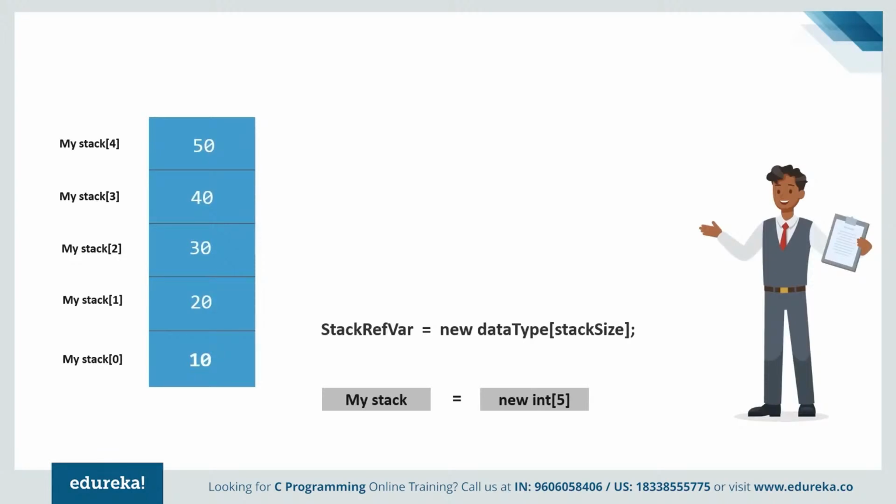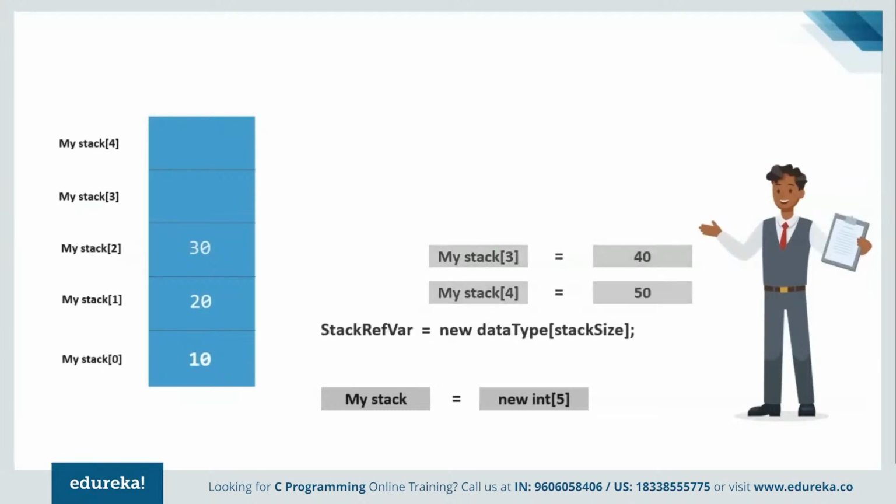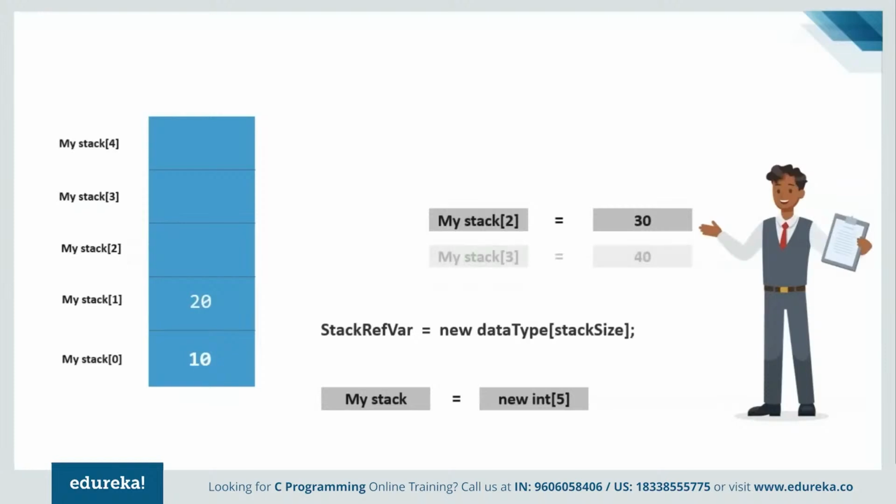Now if I want to access the elements in the stack, I cannot randomly access them. All I need to do is access the elements one after the other, which is last in, first out, or first in, last out. According to this principle, we have 50 as the last in element, and it should be the first out element also. So first 50 is popped out, and after that 40, 30, 20 and 10. This is how the elements are pushed and popped in a stack.